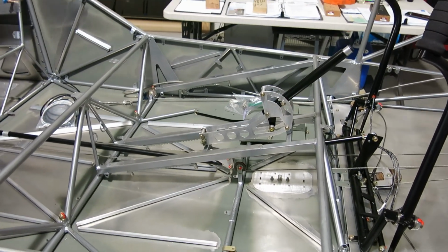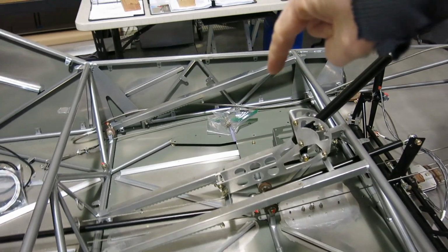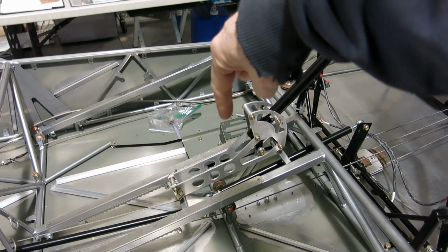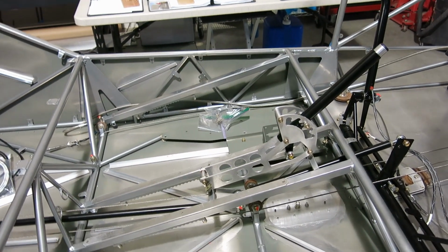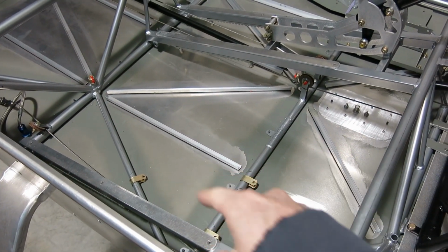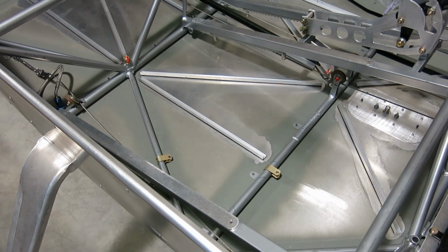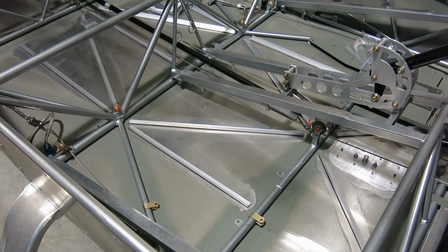She's happy. But today we're going to continue on with these servo mounts. We've got that pitch servo mount installed there. That's the fuel pump mount. We have that sitting there, and then we're going to finish up the roll servo mount. So we'll get going on that and see where we get.